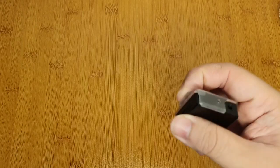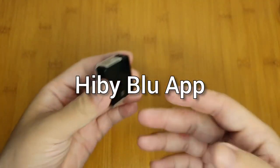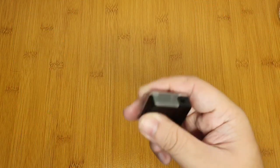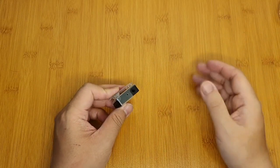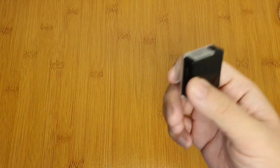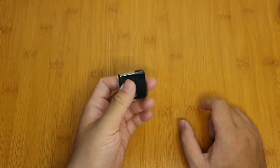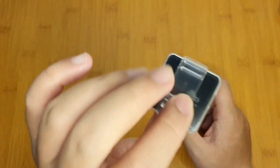Also, this is really good when you pair it with the Bluetooth app, the Hidizs Blue app, where you can give it a firmware update. Also, you can change the equalizer there, and it has a Qualcomm CSR 8675 Bluetooth chip that supports a lot of Bluetooth codecs like aptX, SBC, LDAC. Yes, it even supports LDAC, and this CSR 8675 is also implemented in the very good Theo BTR5, which has the same Bluetooth chip, and it performs really well. The Bluetooth is 5.0 and really fast and easy to connect. Just turn on Bluetooth on your phone and it will instantly connect to this device.